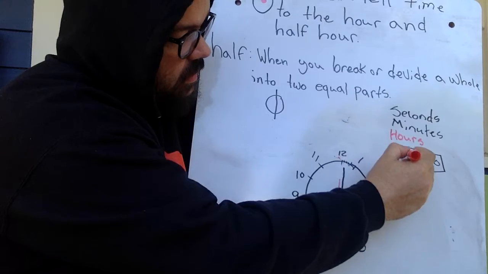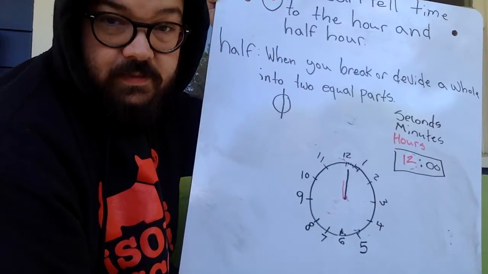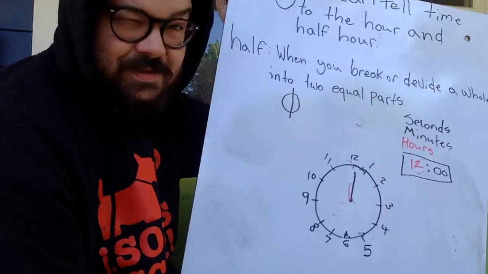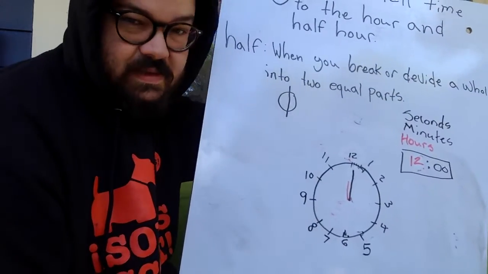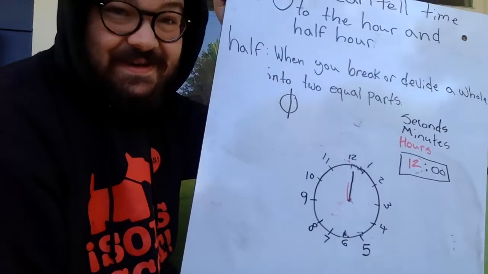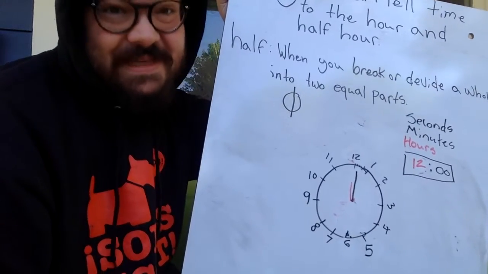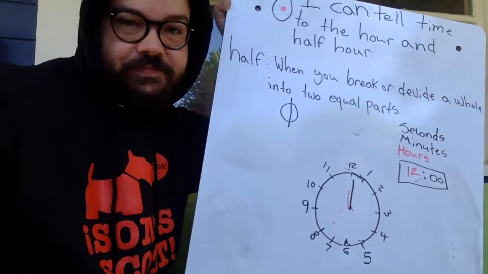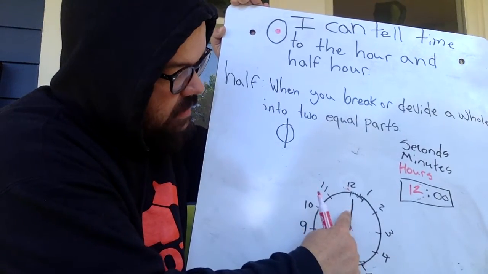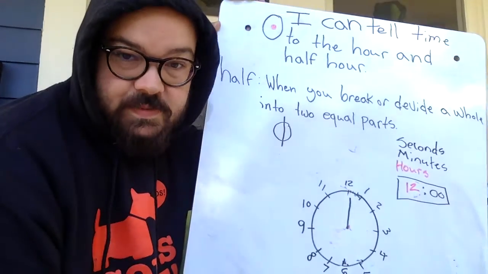12 o'clock. And that might be midnight or noon. We just don't know. It's one of the hard parts about this type of clock. Well, it's not that hard to know. You just look outside. If you see sunlight, it's probably noon. If you don't, you should go to bed. It's midnight. All right. So now, as long as this hand, the long hand, is always pointed up, it's always 12 o'clock.